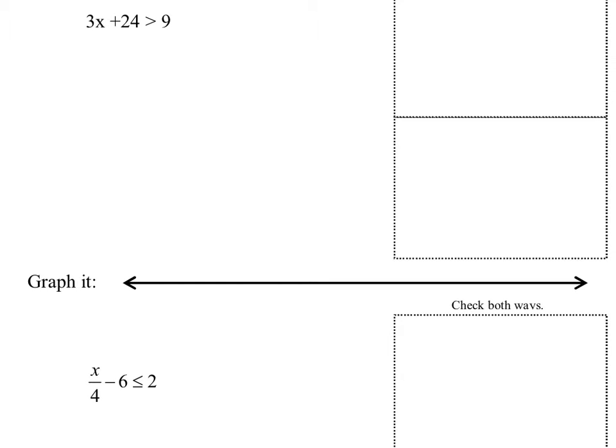Ian? Simplify the addition first. Simplify the addition. Can't make that any more simple. He wants to do the inverse, so he's adding a negative 24 to both sides. So he's dealing with the additive inverse first, because remember, when we solve equations, we do them in reverse PEMDAS order. So we always deal with additions and subtractions first. That gives me left over on this side 3x is greater than 9 plus negative 24, that's negative 15.